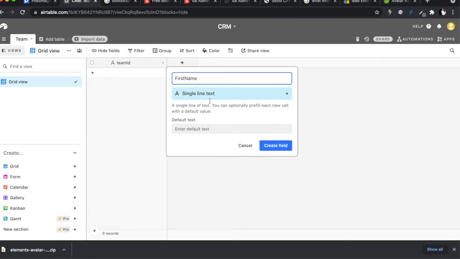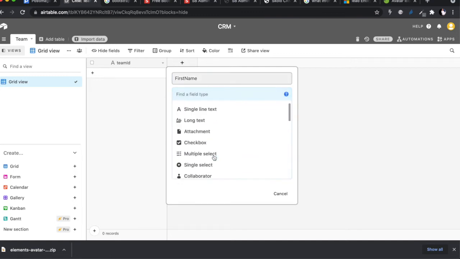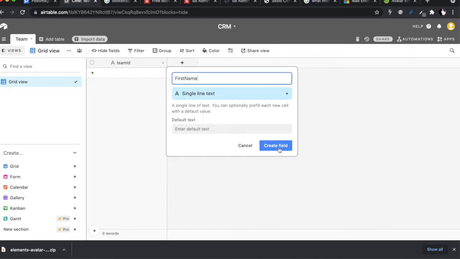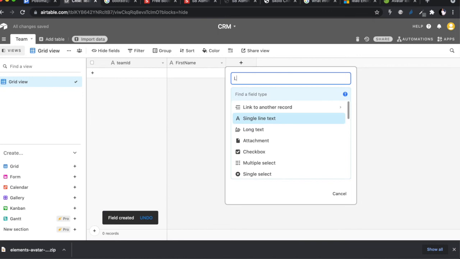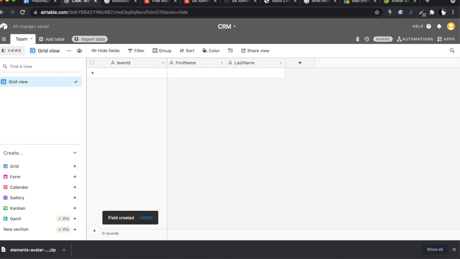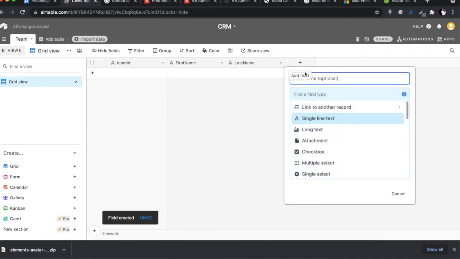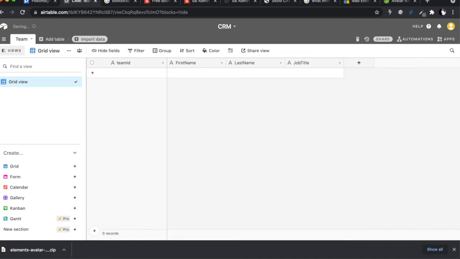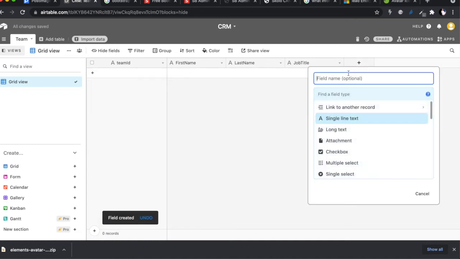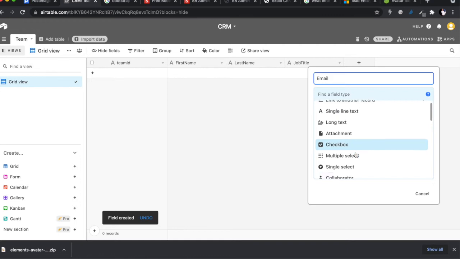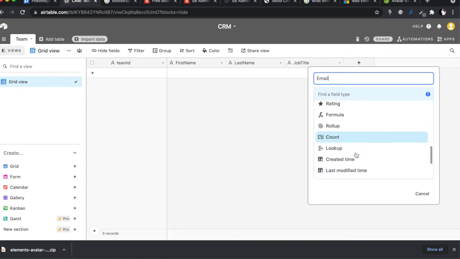And once you create a column, you can choose what kind of data goes into this column. So for now, we're just going to go with string data. And I will also enter a last name. Assume a team member has a first name and a last name. And we're going to also say that a team member has a job title. This is very, very important so that we can identify their position in the organization when they are responsible for projects and what their responsibilities are. And the team member perhaps has an email address. And for email address, we could always choose email. I think they do have an email data type over here.